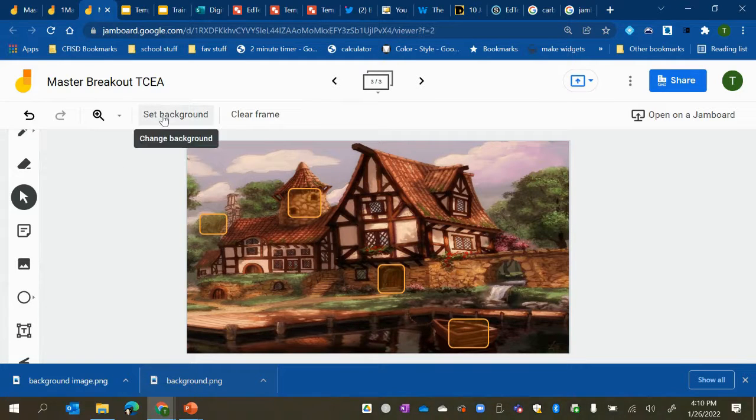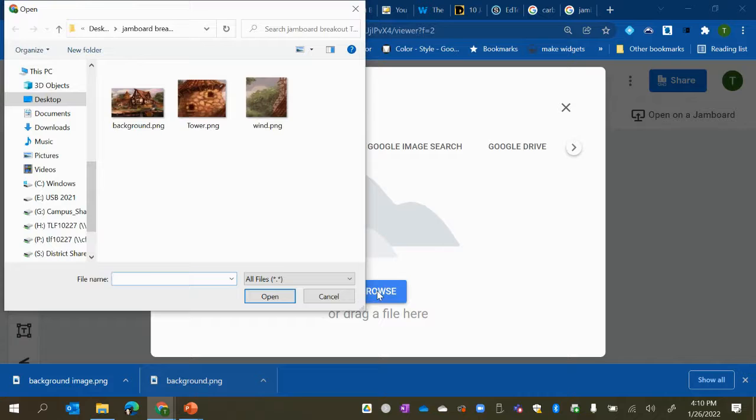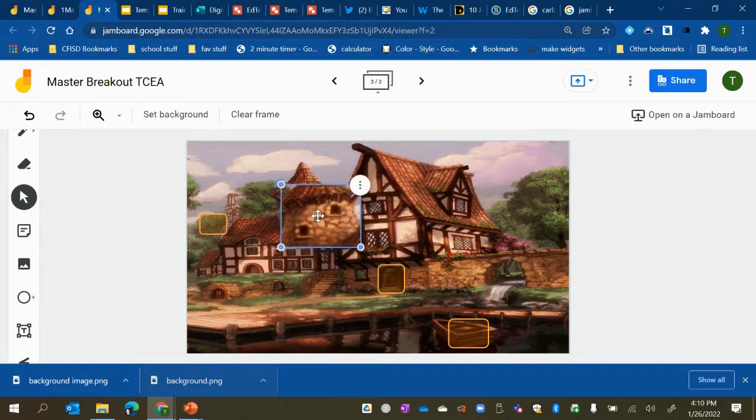I'm not going to do it as a background this time because I want this to be movable. To do that, I'm going to click on the add image on the left. And once again, I'm going to upload. And here's my little stuff that I have. So I have my tower. I'm going to open it, and you can only do 1 picture at a time. I'm going to push it over, and it comes in really big, but you can resize it. It's a little bit like a puzzle, trying to get it to go where it needs to go, resizing it just a hair, a little bit smaller, lining it up, and let go. How'd I do? Oh, first time. Wow.